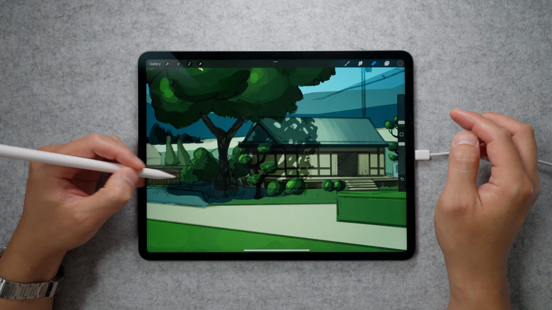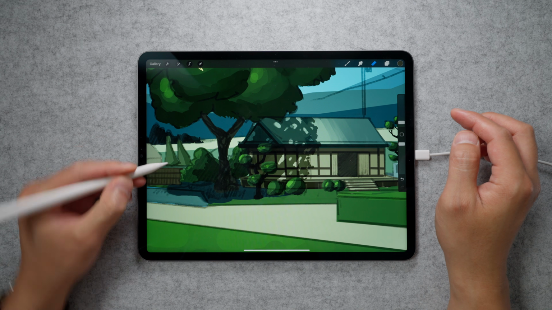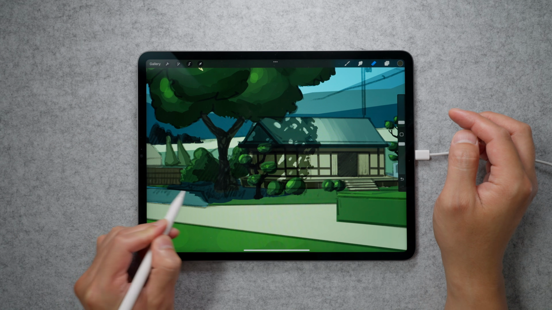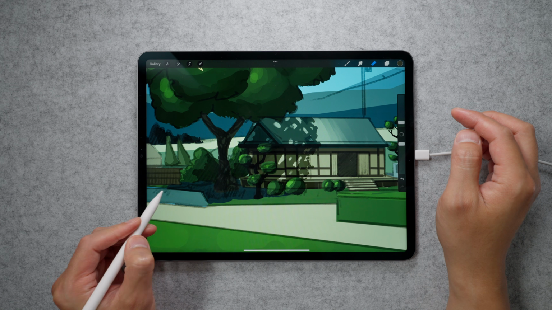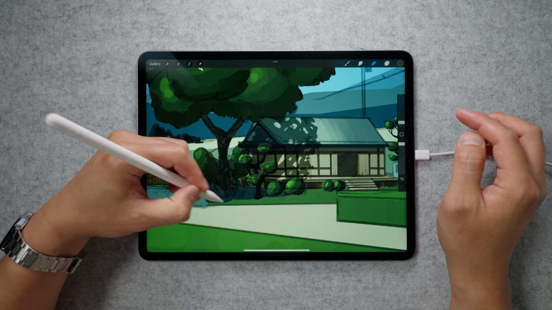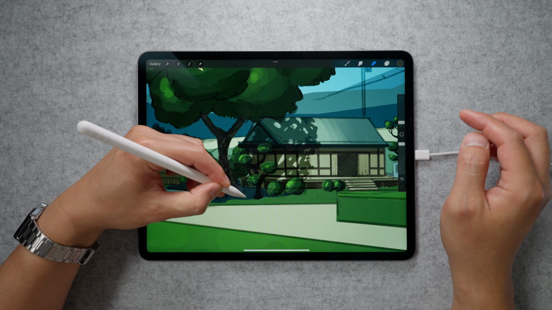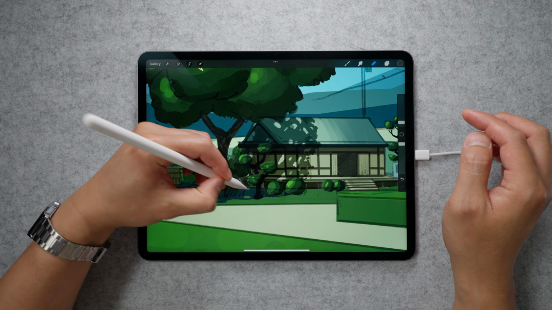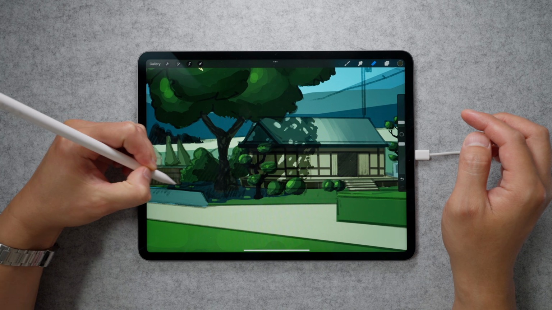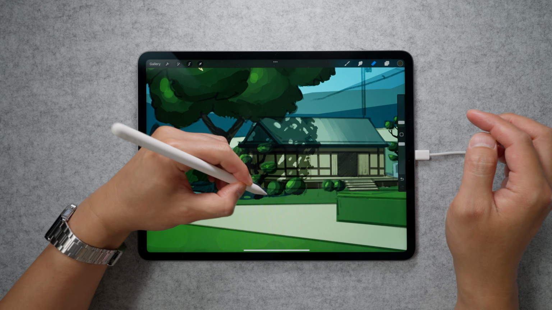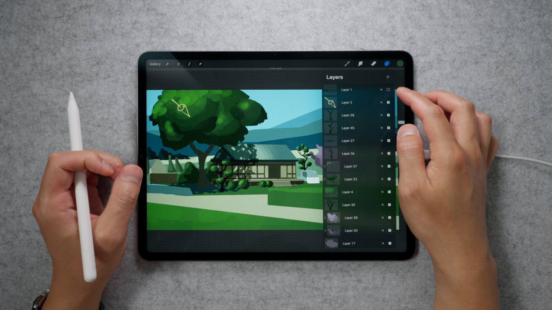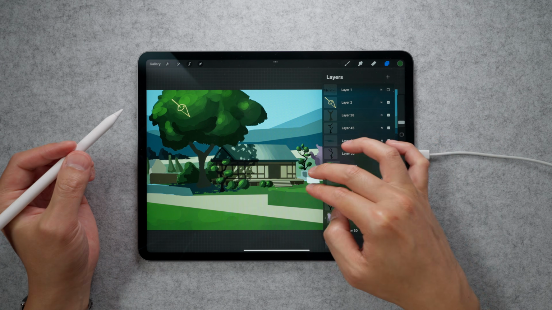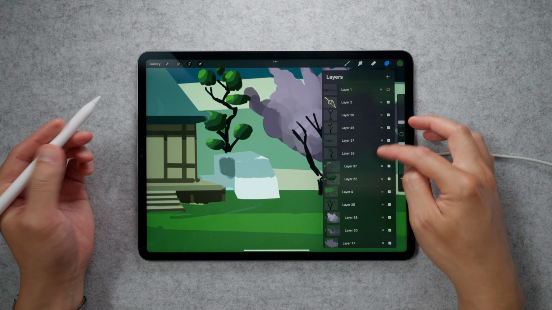Okay, so I want to get rid of that. Just make it really clean. I'm going to add some dappled light. Turn off the line work, and let's also fix this car itself.